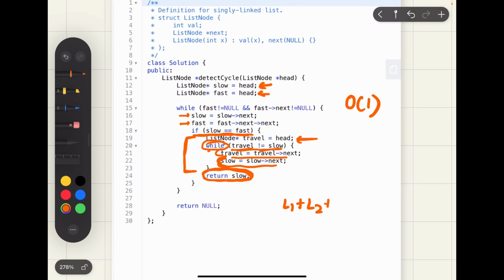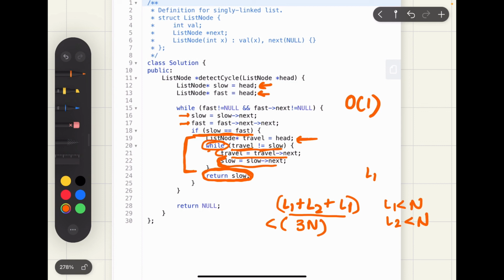Now in the second part, what is the total number of iterations? So the slow pointer, or the pointer moving one step, will cover a distance of L1 again, because it moves from start to the starting of the cycle, which is a distance L1. So the total number of iterations are definitely going to be L1. So in all, the total number of iterations for both the steps is going to be L1 plus L2 plus L1. Now all of these L1, L2 and L1 again are less than N. Like L1 is less than N, L2 is less than N, because N is the total number of nodes in the linked list. So this total sum is definitely going to be less than 3N.